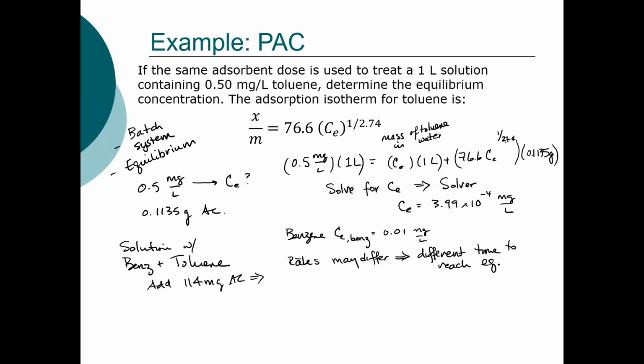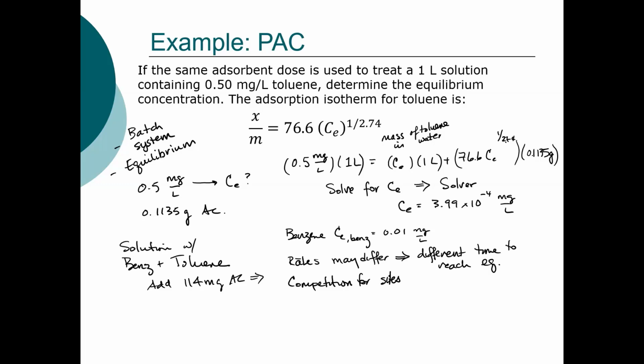Okay. What else? Can one chemical affect the adsorption of another? Think about Tuesday's lecture by Mike Ellis for PFAS removal. Why did they have essentially a roughing column? The waste that they were treating had a high concentration of organic matter that was not PFAS. But the problem is there may be competition for sites. So in the case of what Mike was talking about on Tuesday, they had this roughing column first to remove the naturally occurring organic matter, the other chemicals that were present in higher concentrations.